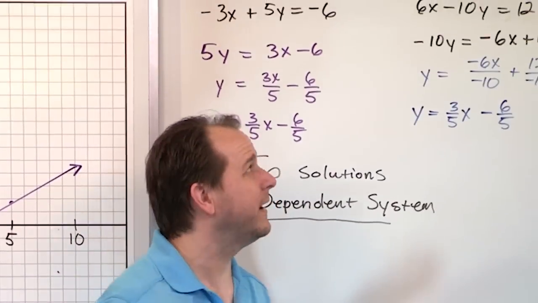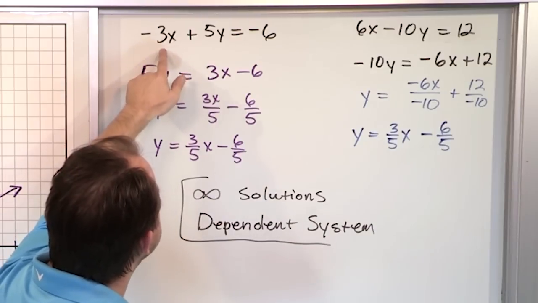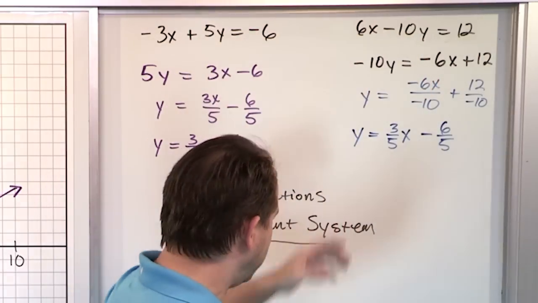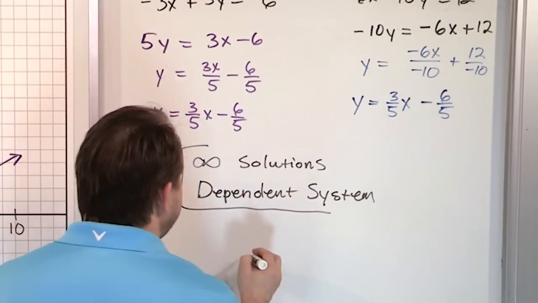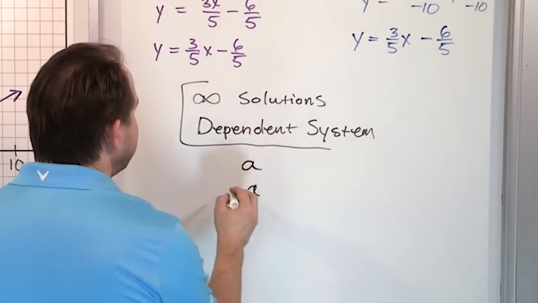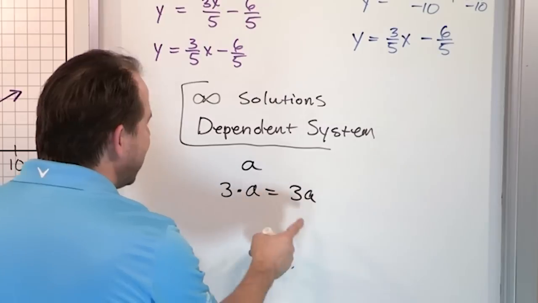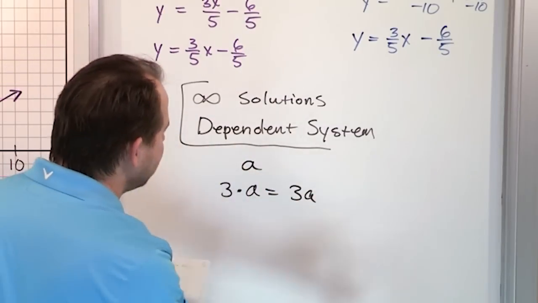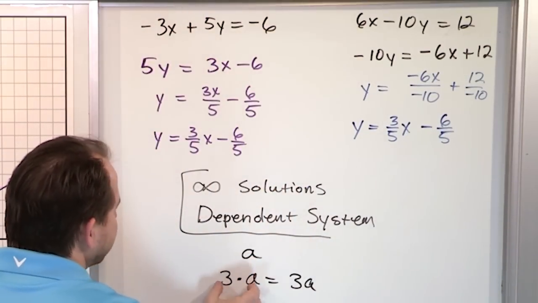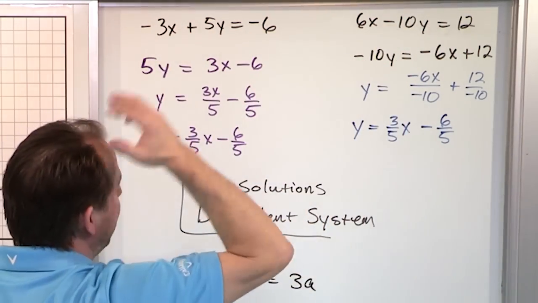Why do we call it dependent, by the way? If you look closely at this equation here, you can multiply it by something to actually get this equation. It's just a multiple. It's like you might have A, which is just a variable, and then 3A gives you 3 times A. So this thing we call 3A is dependent on A because it's just 3 times A. Just like we can multiply A times 3 and get something else, I can multiply this equation by something to get this one. Can you figure out what it is?